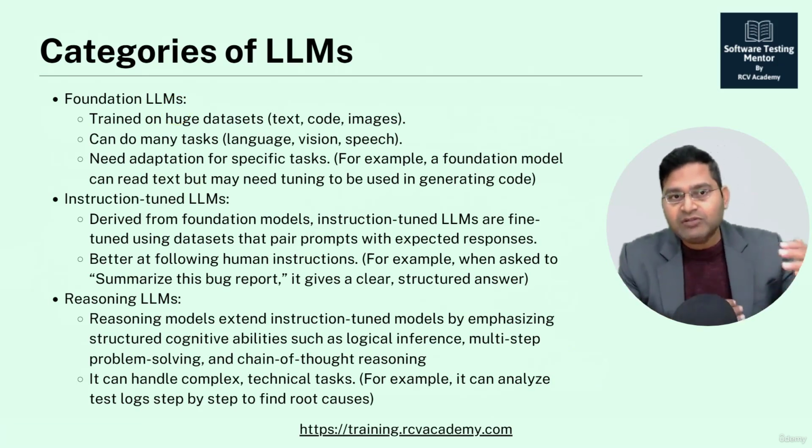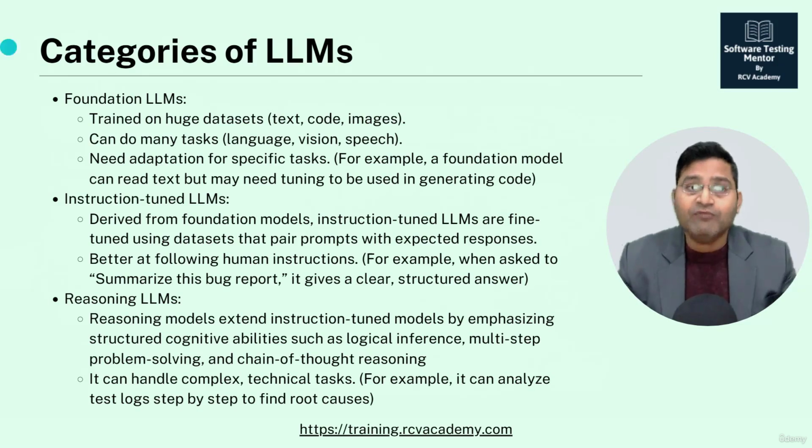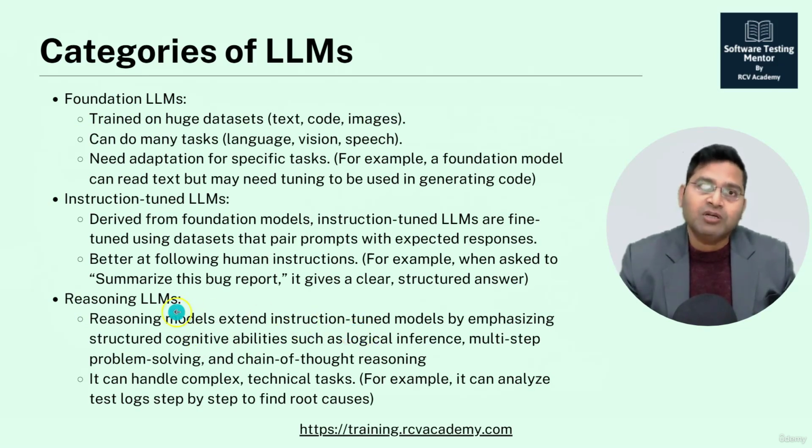So as we have understood the key stages, whichever stage a model has been trained to, if you're just using it at that level, that is that large language model. For example, if you train a foundation LLM further with an instruction tuning process, it becomes an instruction tuned large language model. If you train it further, extending it on top of the instruction tuned model to the reasoning stage, that becomes a reasoning large language model. That's the categorization of the large language models.